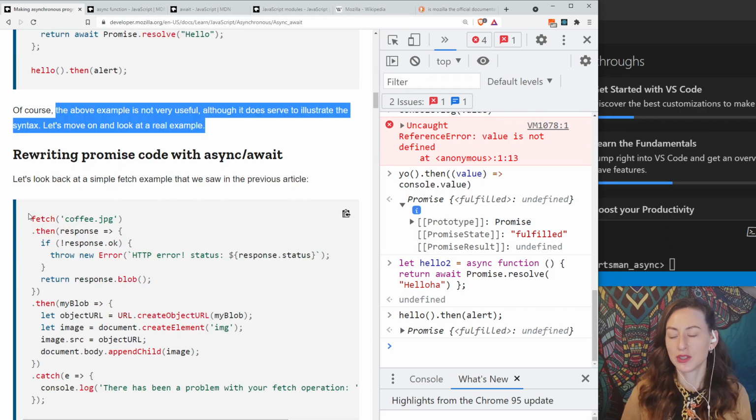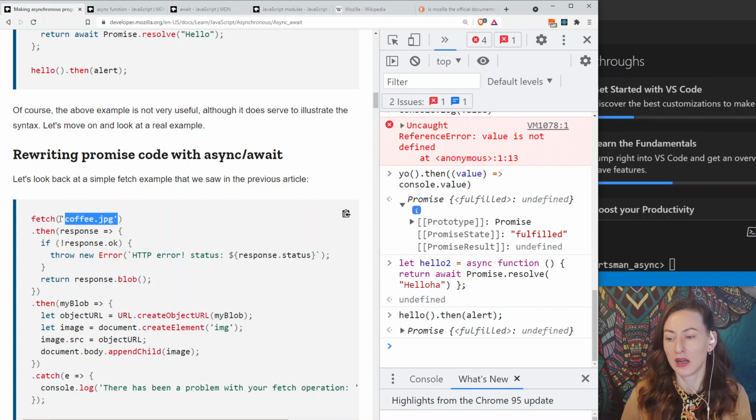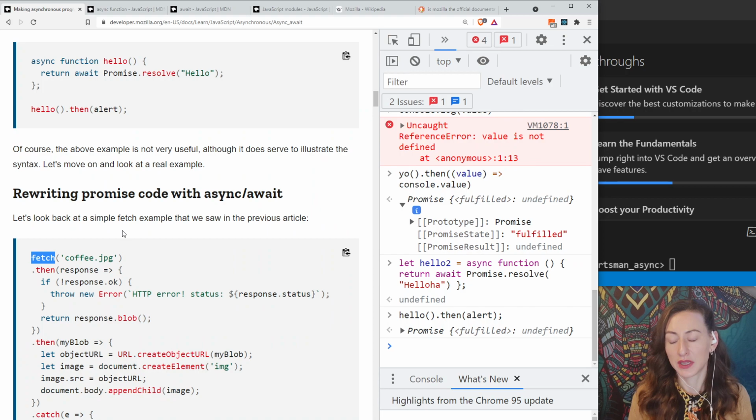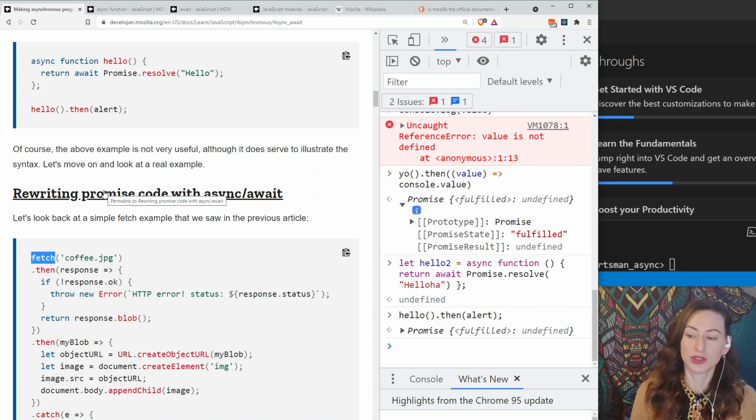So we want to fetch this image. We've passed in the image name in a string, and we want to fetch that data. It's one of these API requests that they were talking about. You can fetch, get, push, delete, and these are associated with the API, so it goes out and does that call and comes back, sort of part of the reason why these are so useful to begin with.